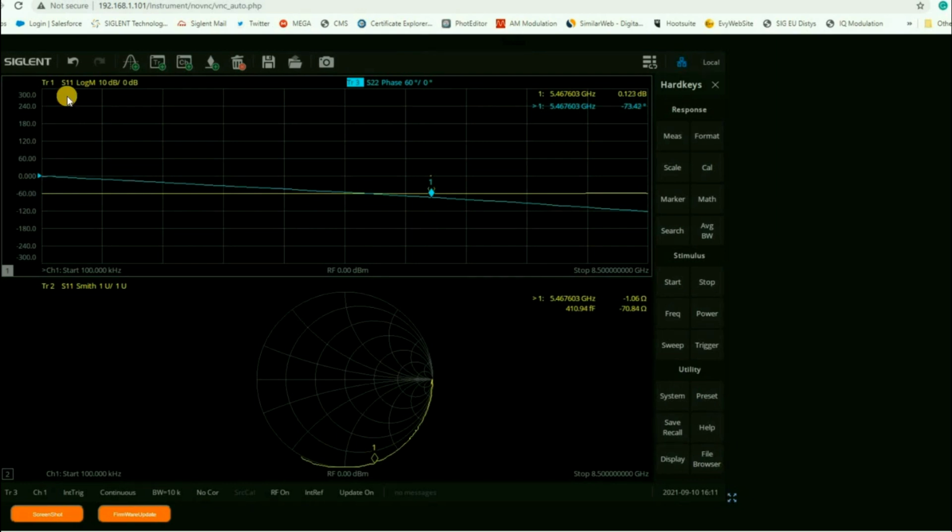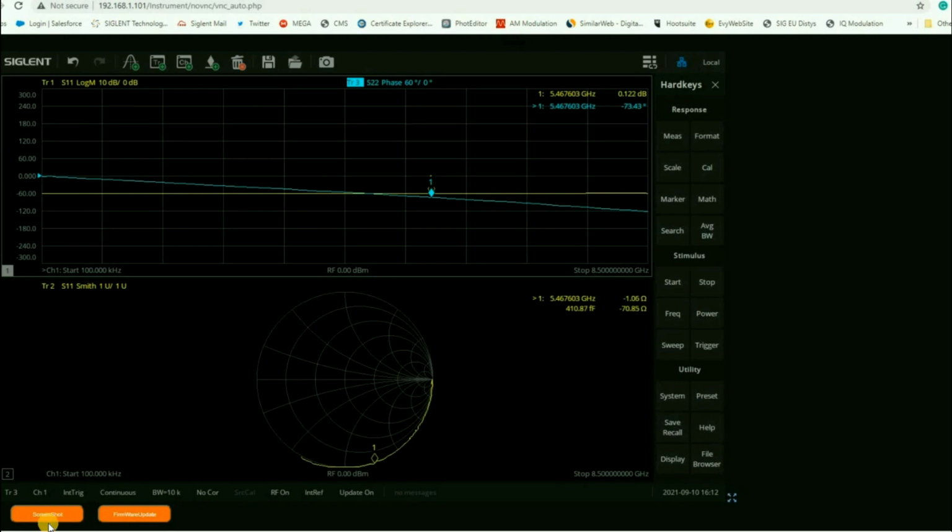So if we click back over here to channel 1, you'll see that we now change the scale. So that's important to understand: if we're overlaying multiple traces with different measurement types in the same channel window, the type of graph or the type of units that we see on the side is going to be directly associated with the channel that we have selected. So we can overlay a lot of things, but in order to be clear, we can get a lot of information on one display, but you still have some limitations about how that information is displayed. So just wanted to highlight that as a particular setup.